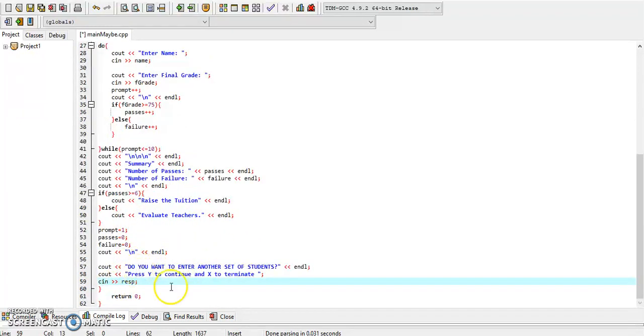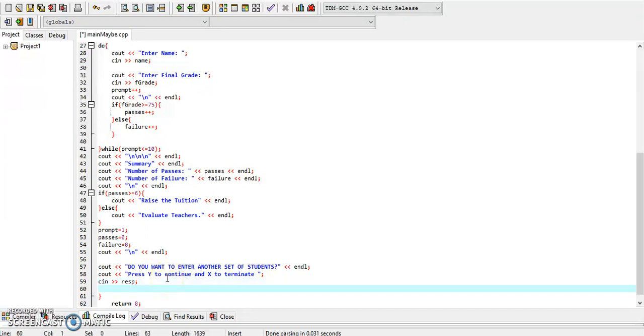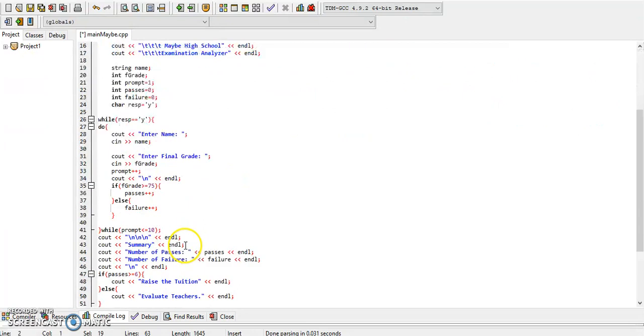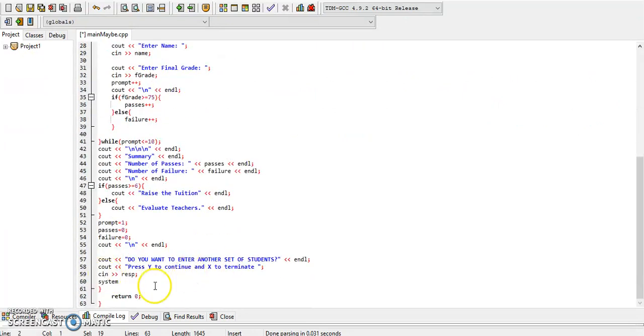Everything here will run, but we need also to clear the screen, which is why we had placed the stdlib.h library.